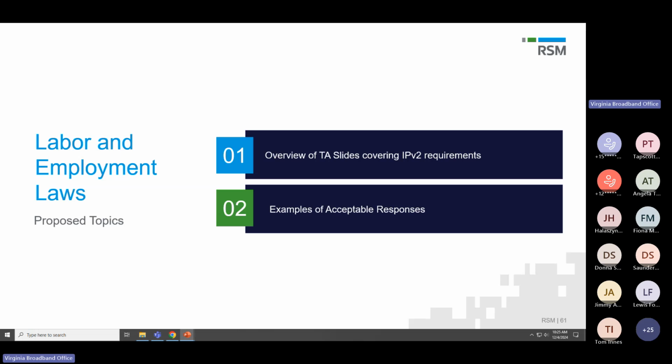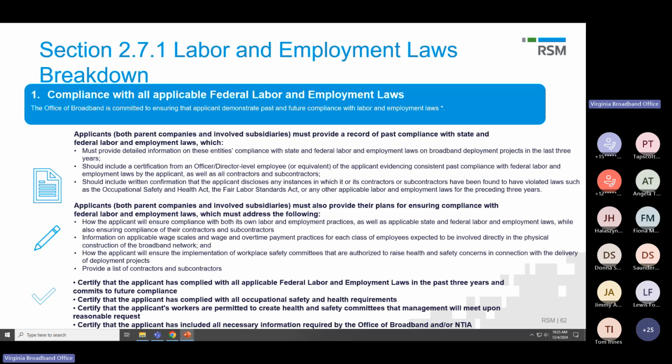Labor and employment laws. Quick overview and then some examples on how you could choose to respond. Basically, applicants need to provide a record of past compliance with state and federal labor and employment laws. And we show here what is expected in order to demonstrate that and what should be included in your response. So that would cover prior performance.